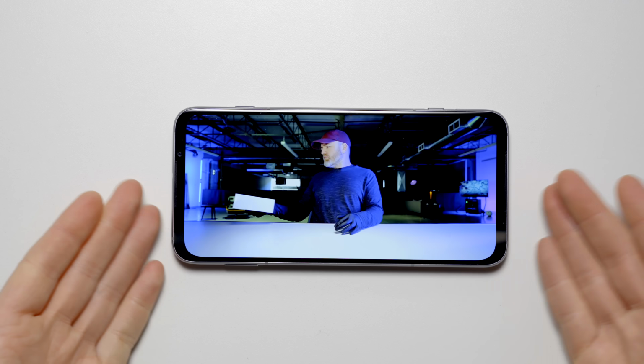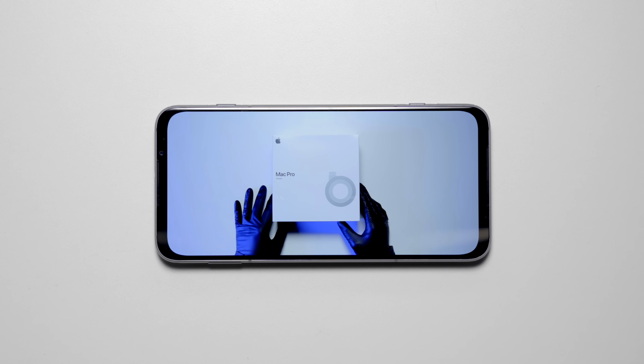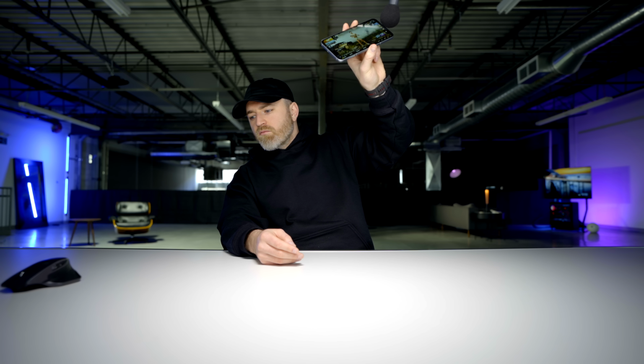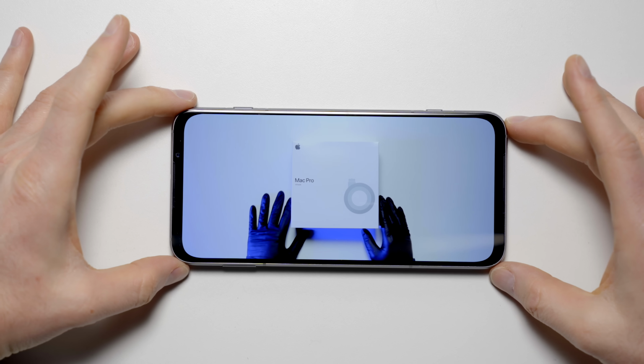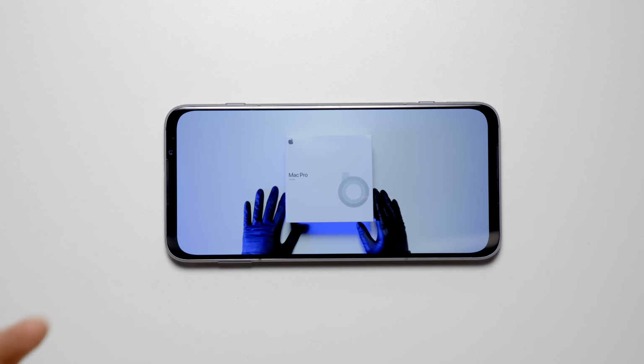When you're watching a video, it's a zero distraction, no notch, no cutout experience. And this is becoming harder to find, obviously, in 2020. And you have these enormous speakers facing your ears. When I talk about the speakers, it's not just the volume. It's a detail thing, and so much of it has to do with the implementation. We got used to listening to down-firing speakers because manufacturers had to go after aggressive screen-to-body ratios, and detail inherently suffers when the sound is firing a different direction than your ears.